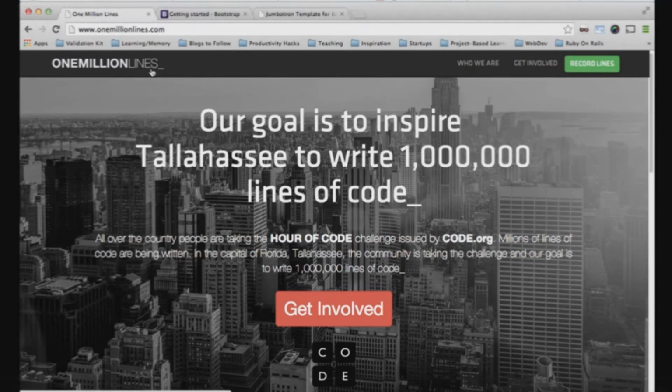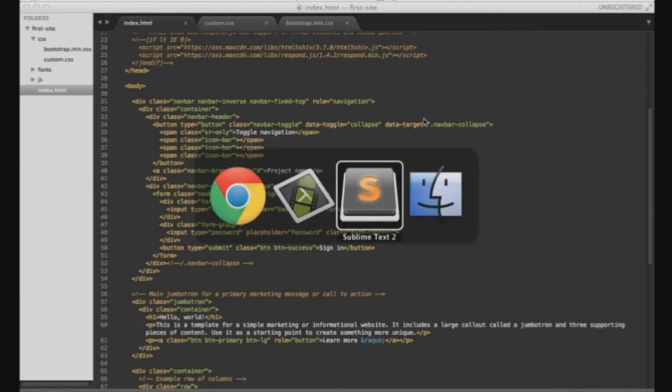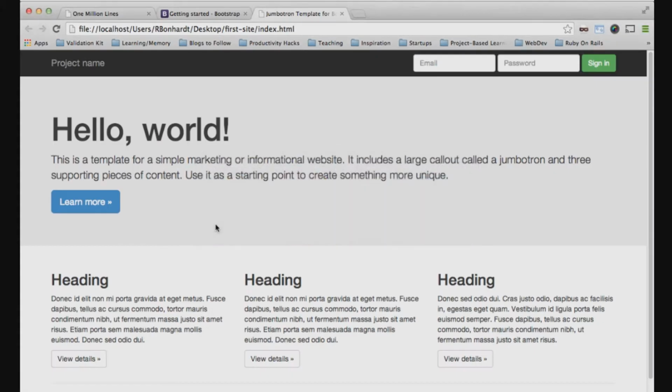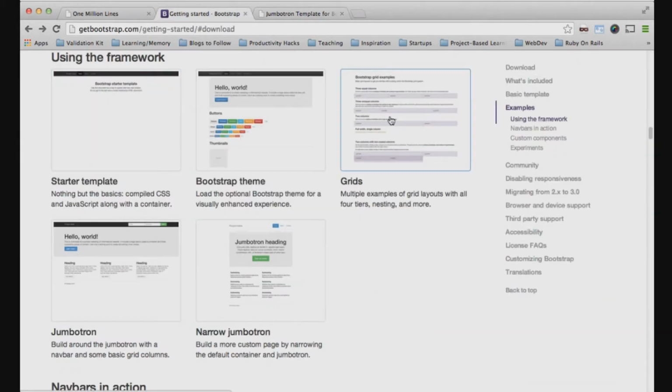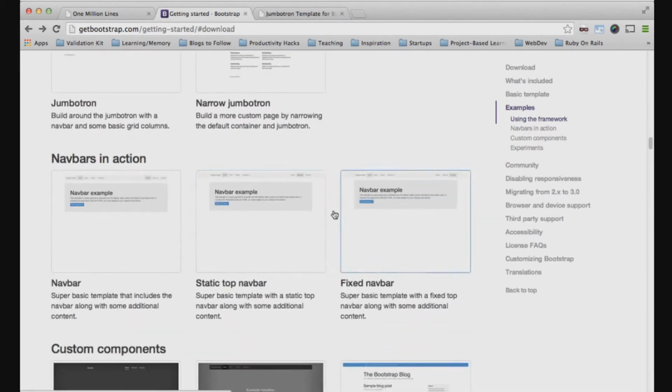Top section here for 1millionlines.com. So we could go in and hard code it here in this section, and you will be able to later once you learn what all this stuff means. But for now, I'm going to show you a shortcut and one of the other benefits of using Bootstrap. What we can do is grab bits and pieces from different sites or from different templates that Bootstrap provides us so that we can build sites faster.